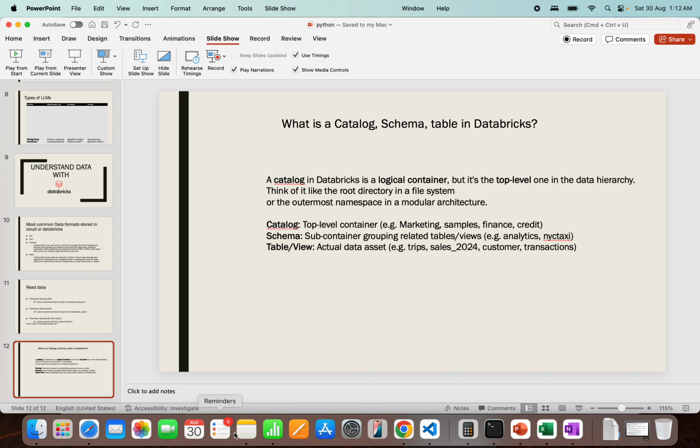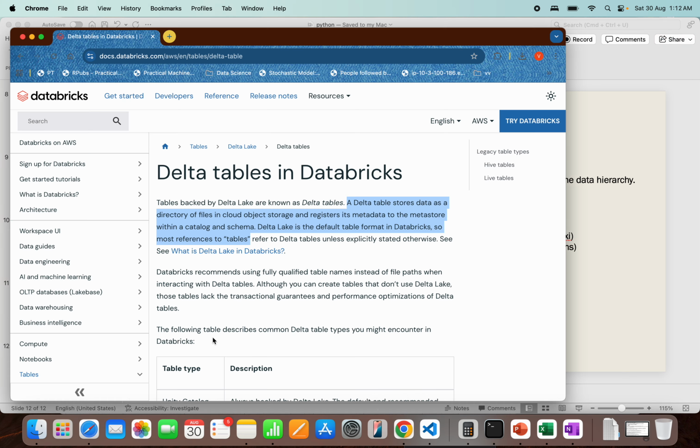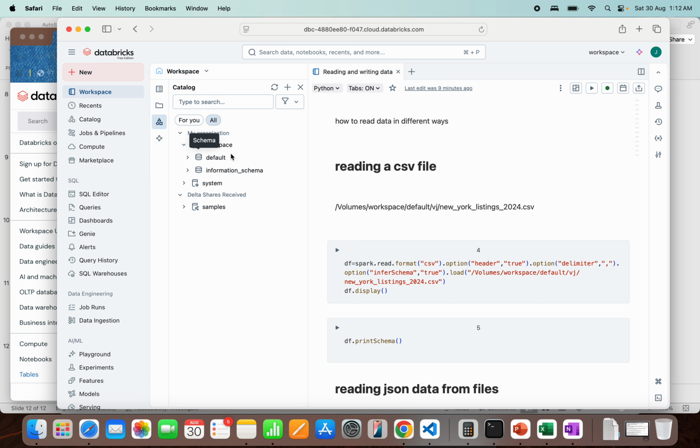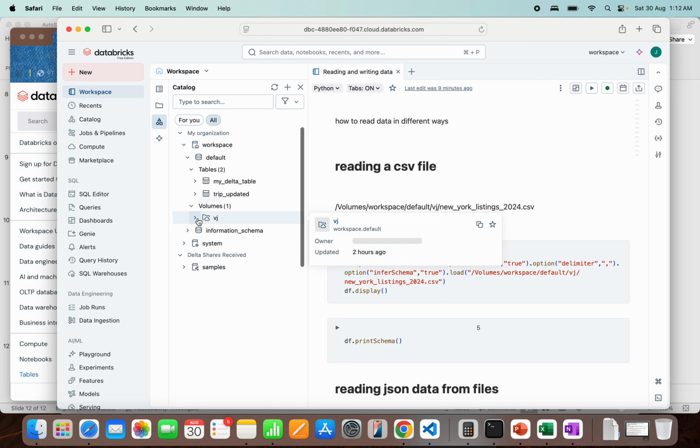So let's see. As I said, your workspace is the catalog, and the default is the schema, and inside default I have tables, where all the delta tables are saved, and volumes. The volume is nothing but file storage.